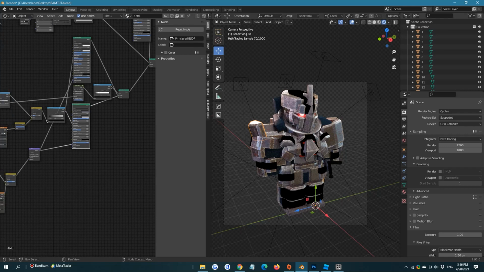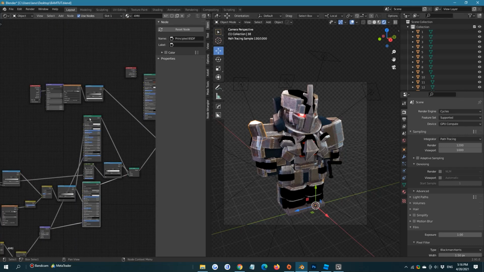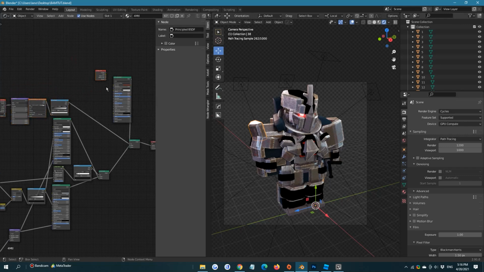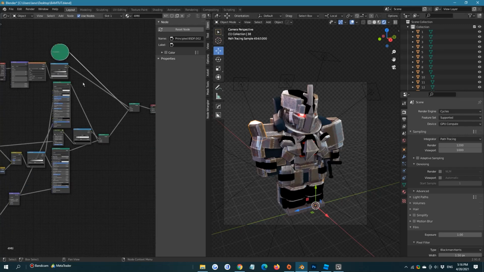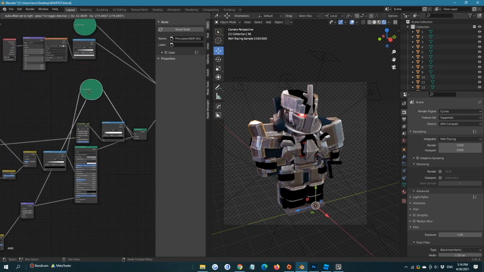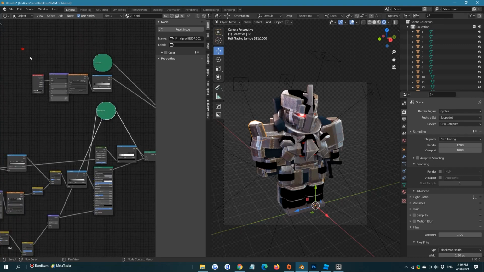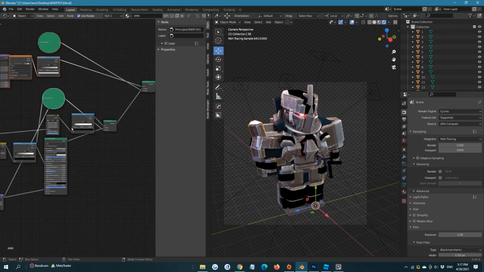Let's go back to this, and we could probably organize this some, I guess. We can minimize because we're not really editing anything here. It still looks wonky though.